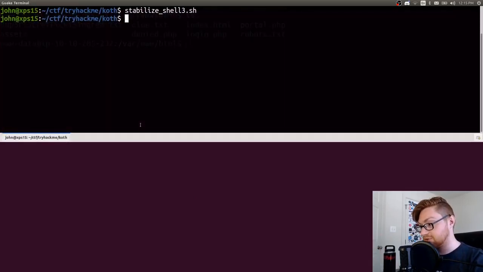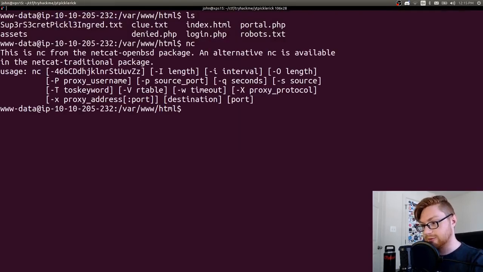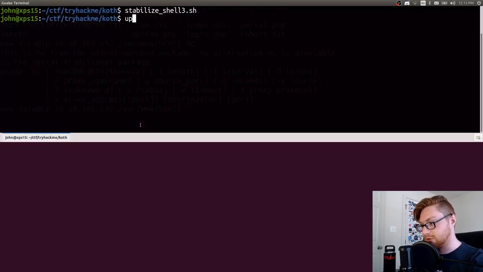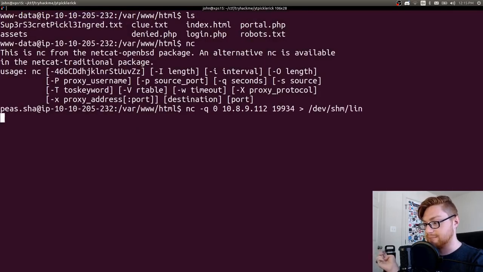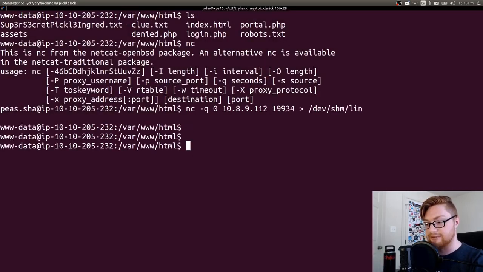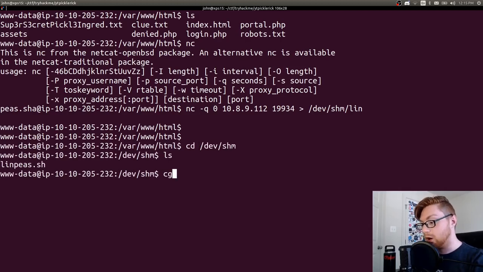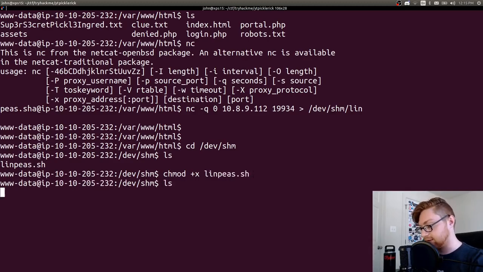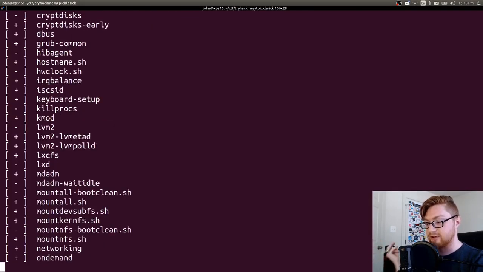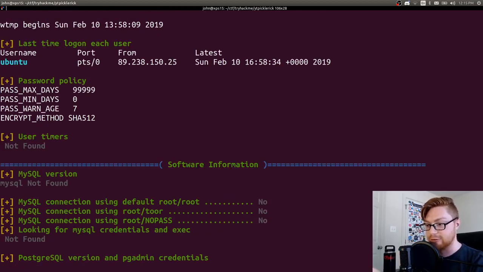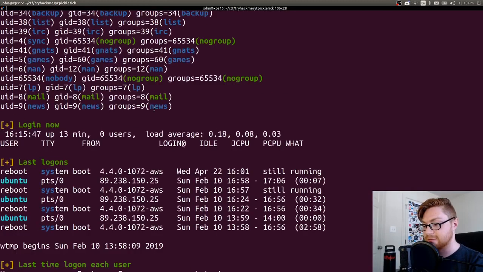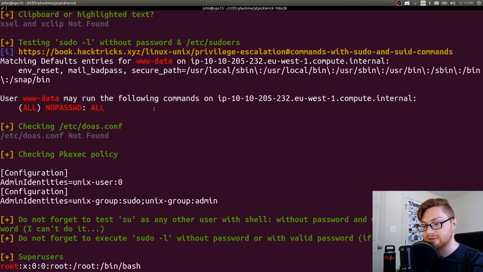This is also handy because we could use some of the other upload file functionalities. So I don't have netcat. Do I actually have netcat? Did it just not want to work for me? Yeah, it does. Whatever. Okay, let's use some of the functionality that we have built out to upload linpeas, and then I'll put it in dev shm, kind of a hidden directory. So if I wanted to do my enumeration, I don't have to deal with creating the socket or netcatting things and finding my IP address and all that. It'll just get linpeas or whatever file I really wanted onto the box as fast as I can. So pretty helpful for King of the Hill stuff as well.